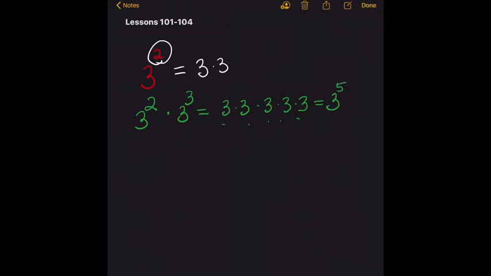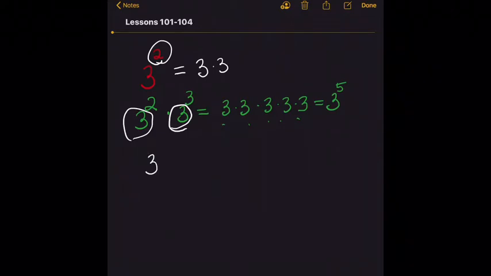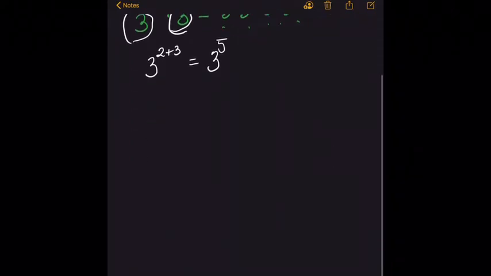So what we can see from this is that when we have the same base with some exponents, what we can do is simply add our exponents. 3 to the 2 plus 3 equals 3 to the 5th power. So we can add our exponents when we multiply. And we've talked about this before, actually, when we were doing some scientific notation problems. So this really should not be anything new to you. So let's do some of the examples we have in your notes.